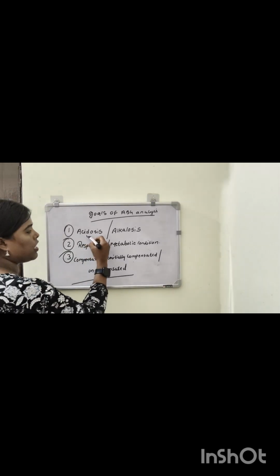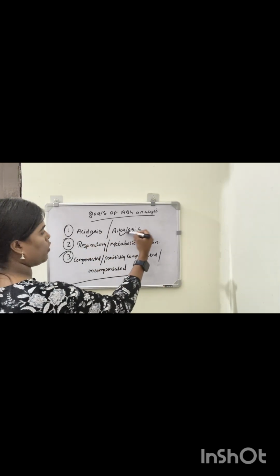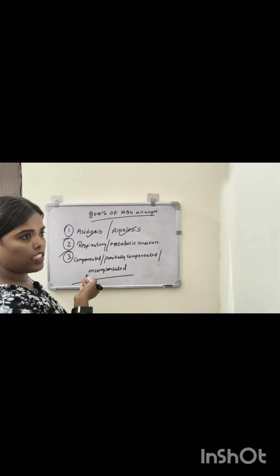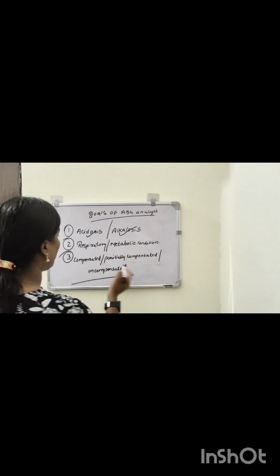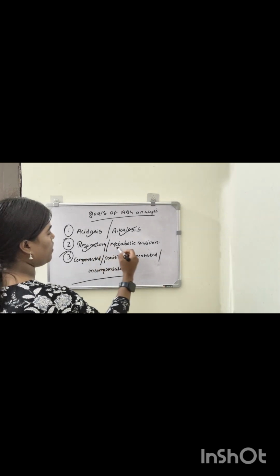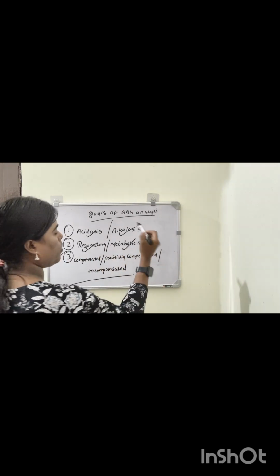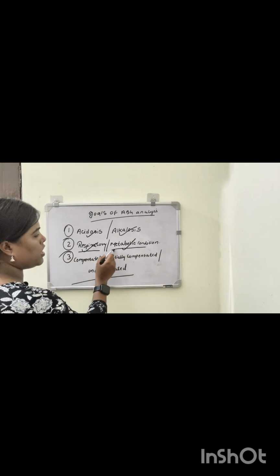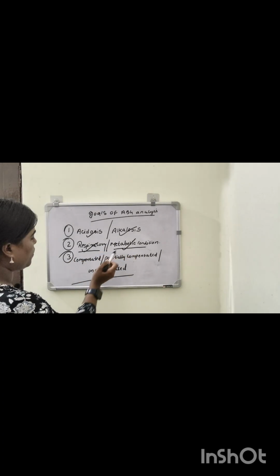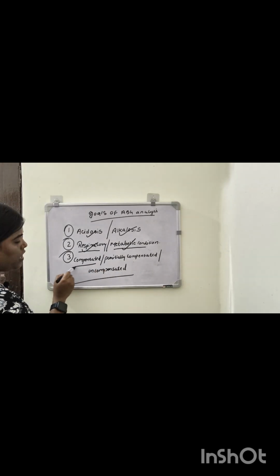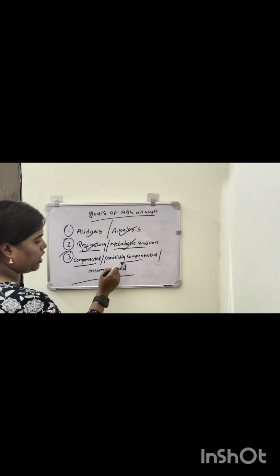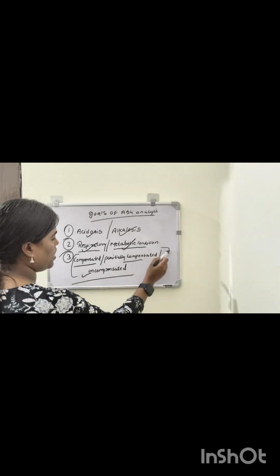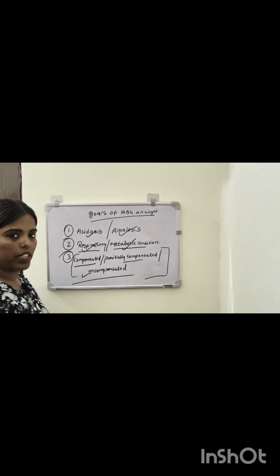First one is whether the condition is acidosis or alkalosis. We have discussed how to find out whether the condition is acidic, whether the condition is alkaline. The second thing is whether the condition is respiratory or metabolic. We will find out from the PaCO2 level. If it is metabolic condition, we will find out from the bicarb level. Now, the third goal is whether the ABG is compensated, partially compensated or uncompensated. Now, I will explain what is compensated, partially compensated and uncompensated.